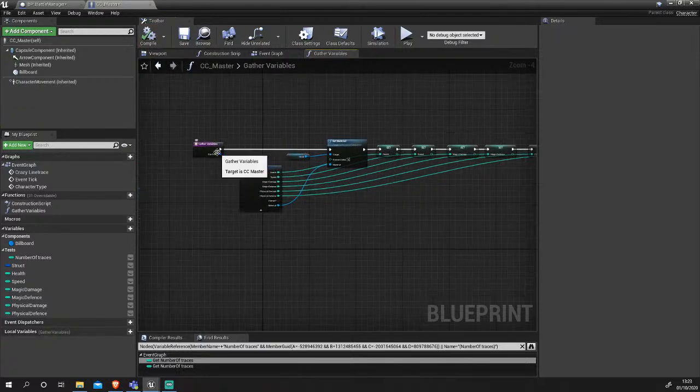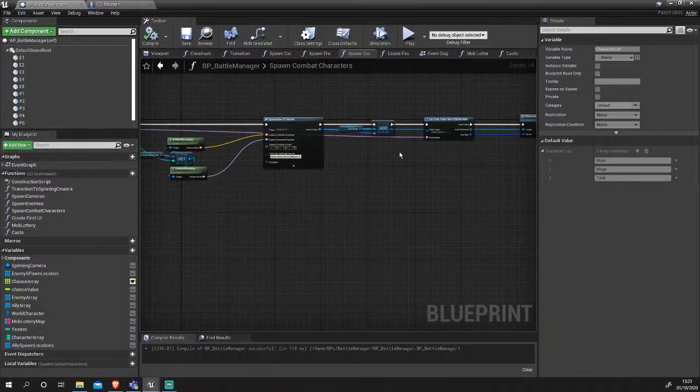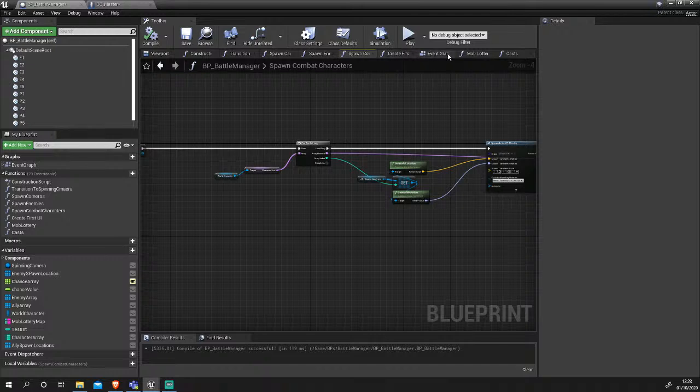Alright, now that we have everyone's variables, we can start gathering the speed and deciding a turn. Oof, that was a pain. So, thank God.